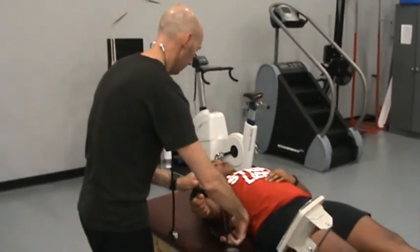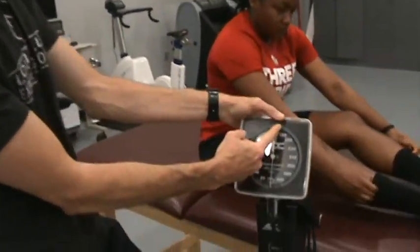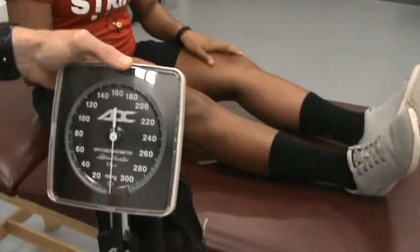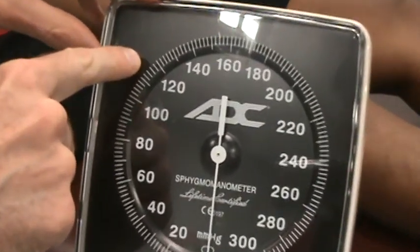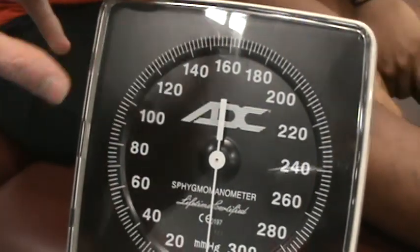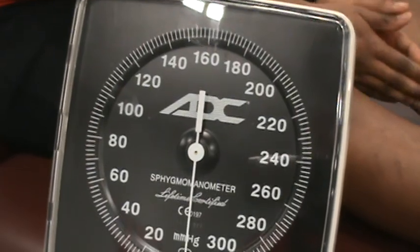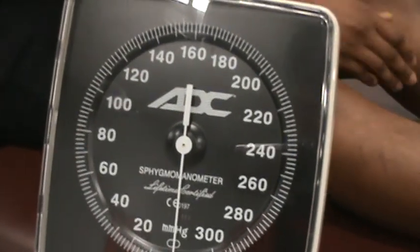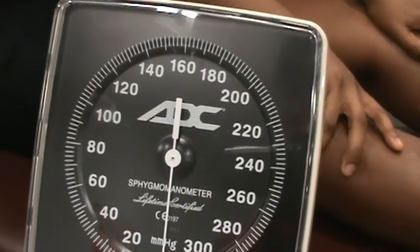How about that, Lindsay, okay? Okay, so what I was listening for was the first instance of sound. So I'm watching the dial. The first sound I heard occurred when the needle was at the 118 mark, okay? So that represents my systolic blood pressure. So for my blood pressure, I'm going to write 118 down. Again, the first sound you hear, that's the systolic blood pressure.